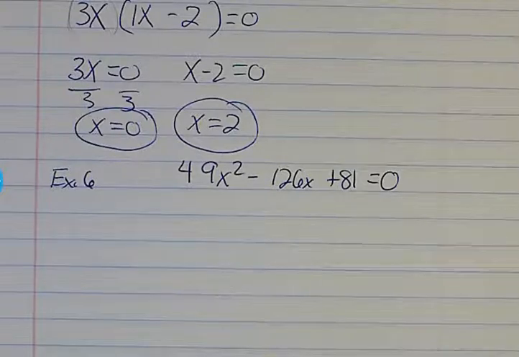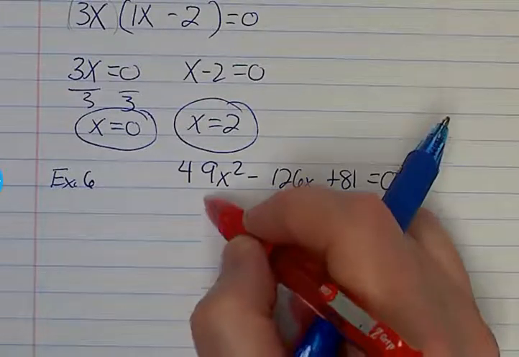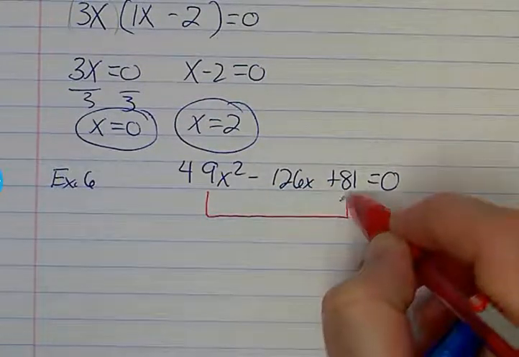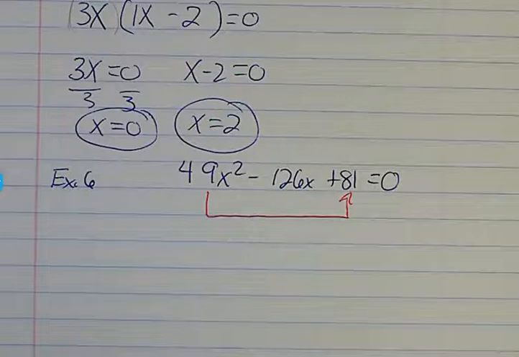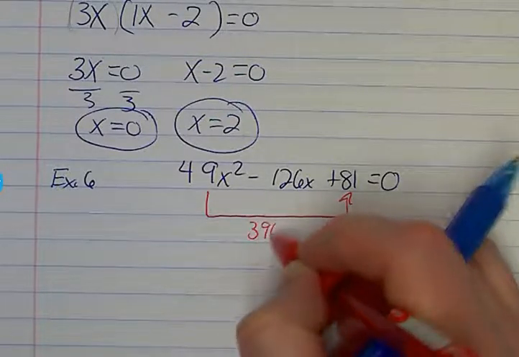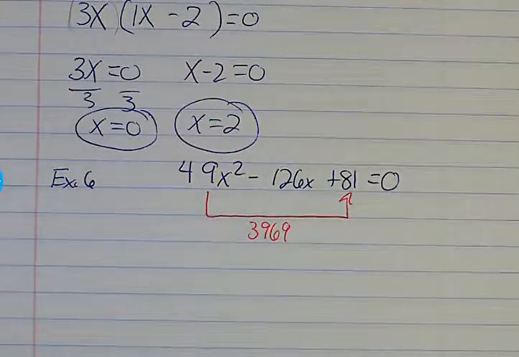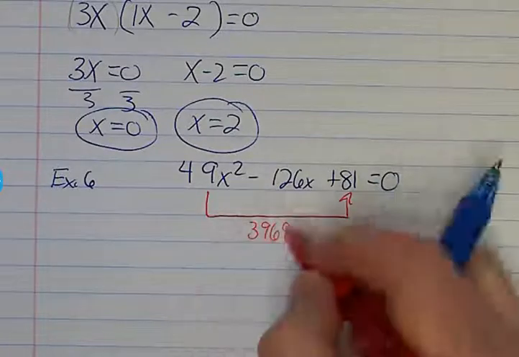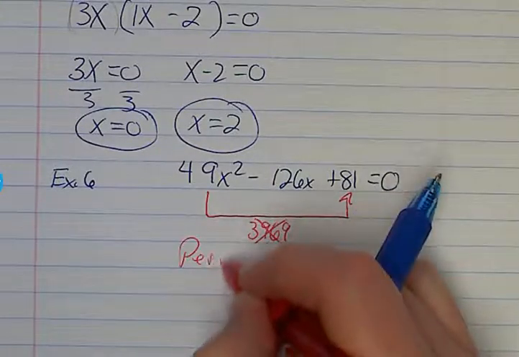And some people will look at it and they'll think, well, okay, then that means I've got to do the AC method. Well, if you did that, here's what you don't want to do, because you don't have to write this down. If you multiplied 49 times 81, that would be 3,969. I don't want you breaking down 3,969. At that point, there should be that little light bulb going off in your head going, wait a minute, that's a big number. Do the perfect square shortcut.